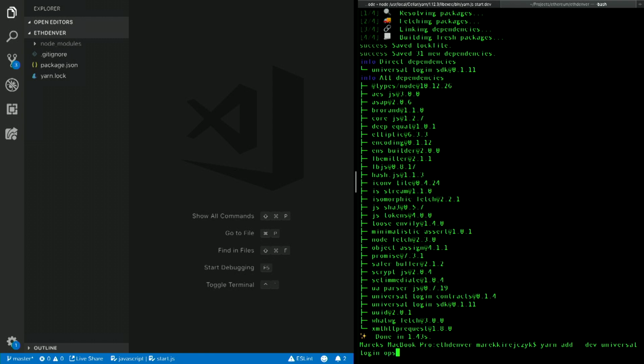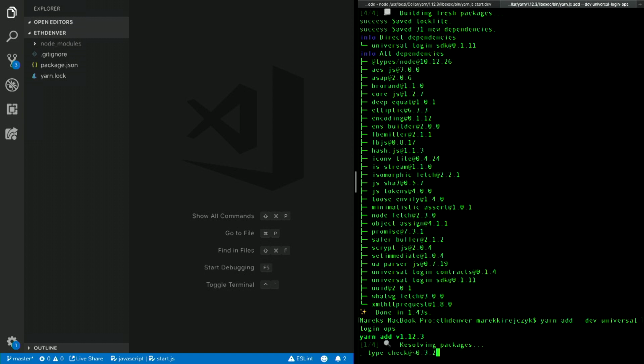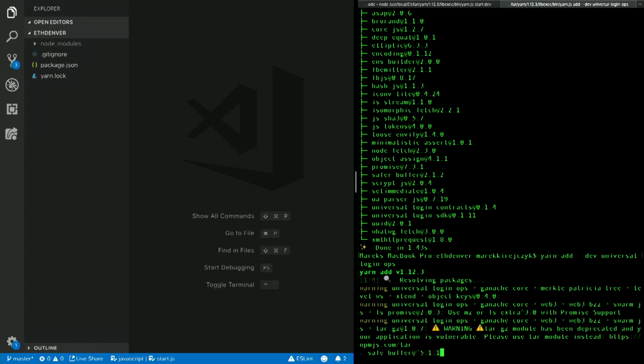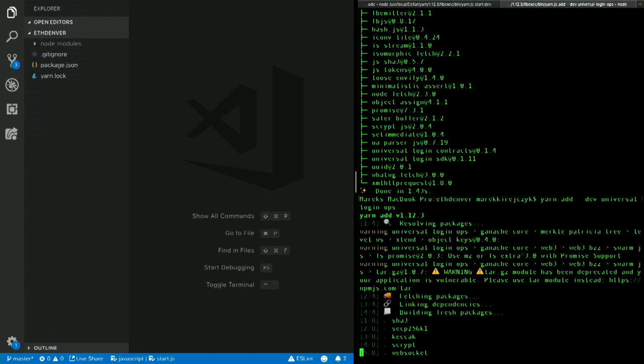It's called UniversalLogins Ops, from operations. It's going to take a little bit longer to install. What this package does is create a development environment that runs a mock blockchain, Ganache, for you, deploys ENS, deploys a couple of test domains, deploys a mock token, and allows a really easy, quick jump into the application.